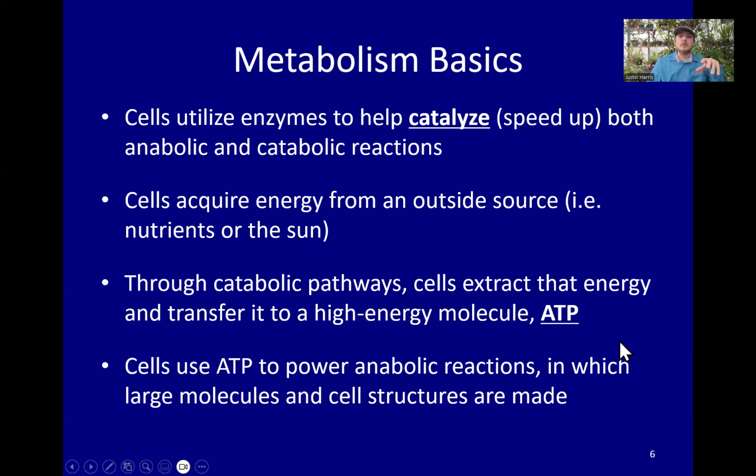In other instances within the cells, like other bacteria that can't use the sun, or for instance, us that can't use the sun, we can use ATP, which is this high energy molecule called adenosine triphosphate, which has an adenosine nucleotide, a nitrogenous base, a ribose sugar, and then 3 phosphate groups, where each of those phosphate groups have a special bond that has a high level of energy.